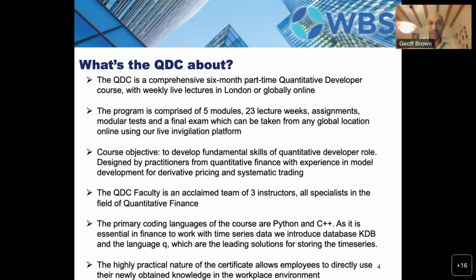There are 3 lecturers on the QDC program. And I think this is where it's very unique. They're all specialists in the field of quantitative finance. I'll let you know, and Paul will let you know who they are shortly. But the main point is, we didn't want a faculty comprised of 8 to 15 different lecturers during a 6-month program, because they're all experts in their own field, and they are different from one another. So when you move from one lecture to the next with different lecturers each time, the transition isn't as smooth as it could be.